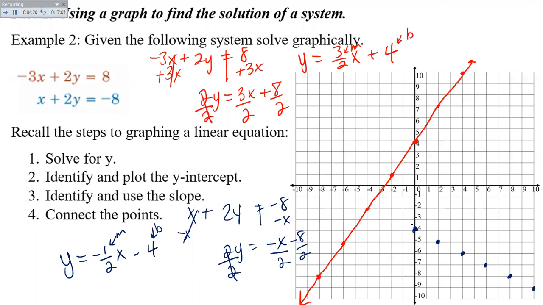Now I'll repeat the process. This time I'm going to go up 1 and left 2, repeating several times. Now I'm going to do my very, very best to make a straight line for you. Use your imagination. I went through every single point.